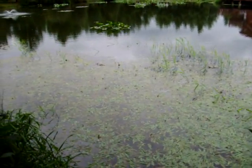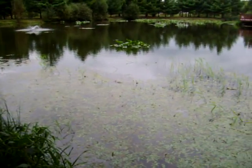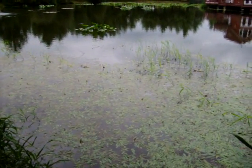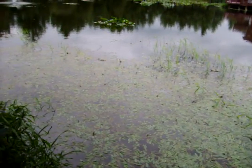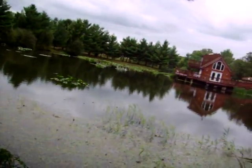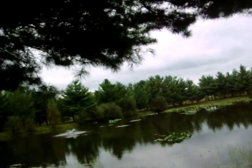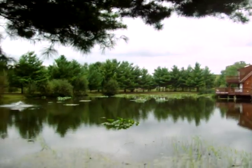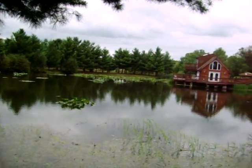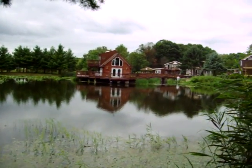Well, I've never seen it that muddy before, and you can see a bunch of little pond bugs right over there, just like a little pile. It's not that clear to see unless I zoom in. And there looks like fishing line right there. But with that bunch of bugs, you'd think there'd be a whole lot of fishes eating at them, considering it's that time of day. Yes, it is that time of day.